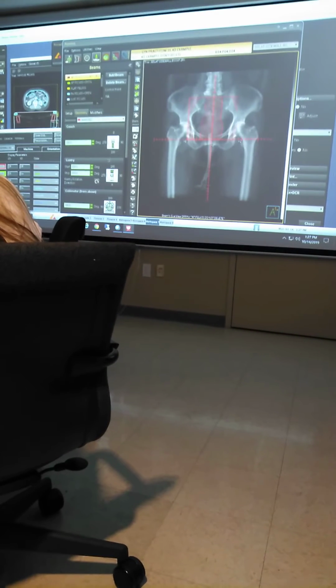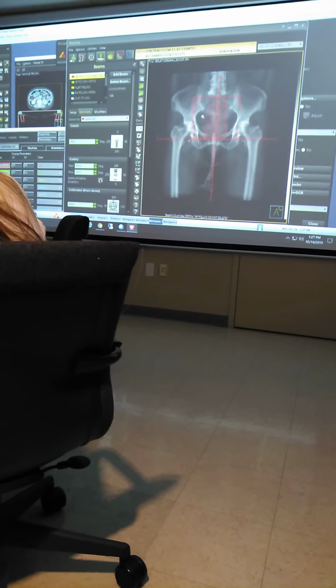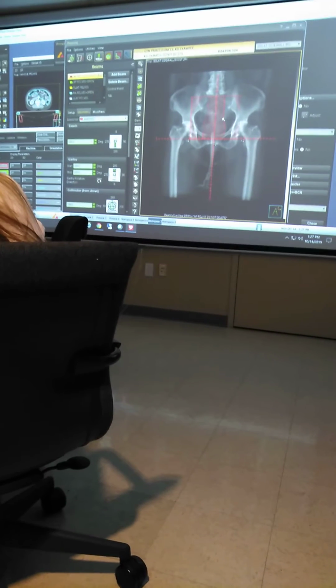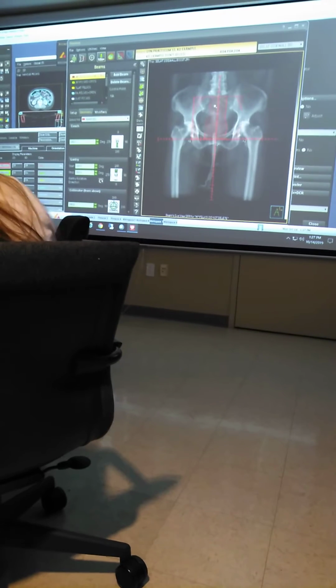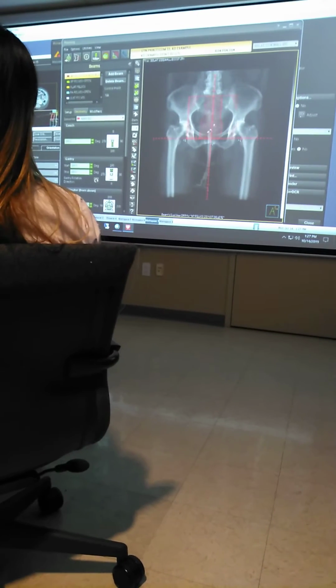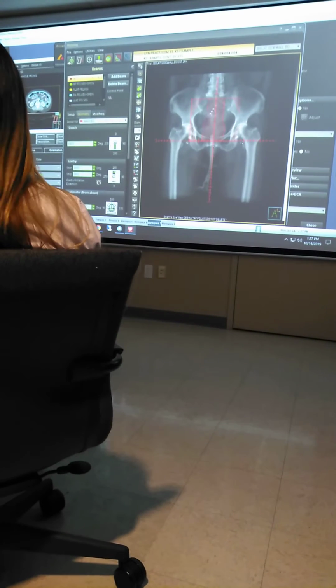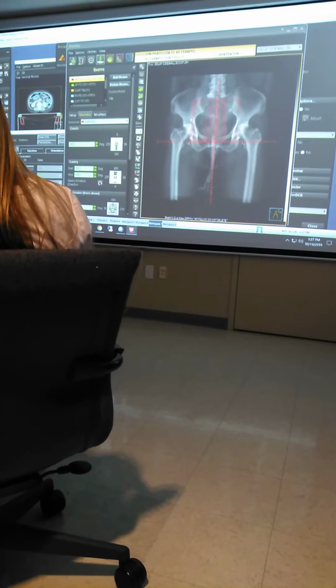You guys good? Okay. So same thing, you'll copy it, you'll move your field over as much as you can to block to the field edge, and you'll use MLCs. Because right now you can see that MLCs aren't used. You see how these have these diagonal lines, so any block is used to block, as opposed to MLCs.